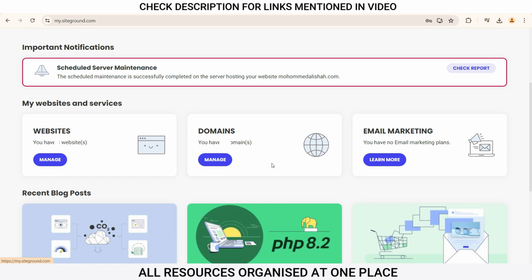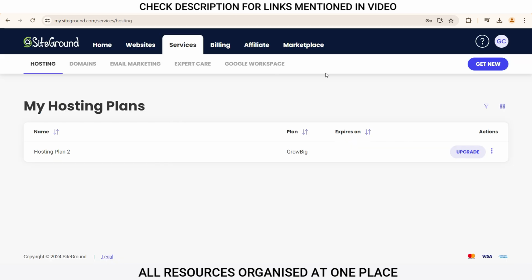And after that, what is required is a hosting service provider. So here I'm showing SiteGround. As you can see, I have a GrowBig plan. And again, there are different service providers. You can go and check from the link which I have shared in the description on what suits you. Just make sure that you're checking for a dedicated space. Some of the hostings give you a shared space, and in case you want speed, reliability and all those factors, you can do a little research. I found SiteGround to meet my need.